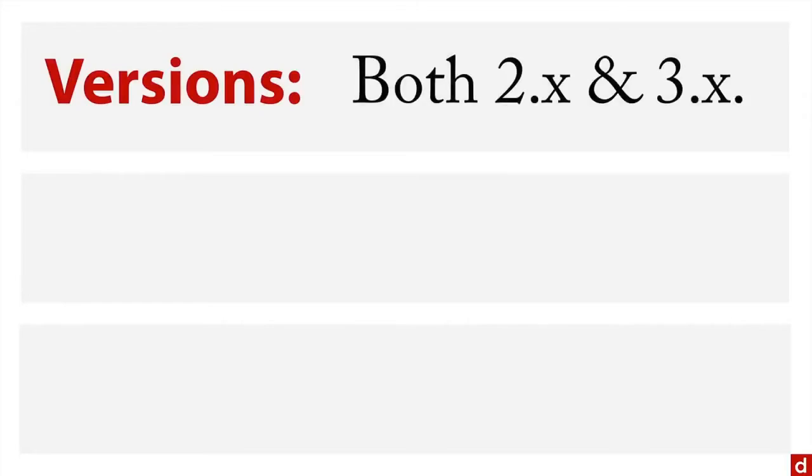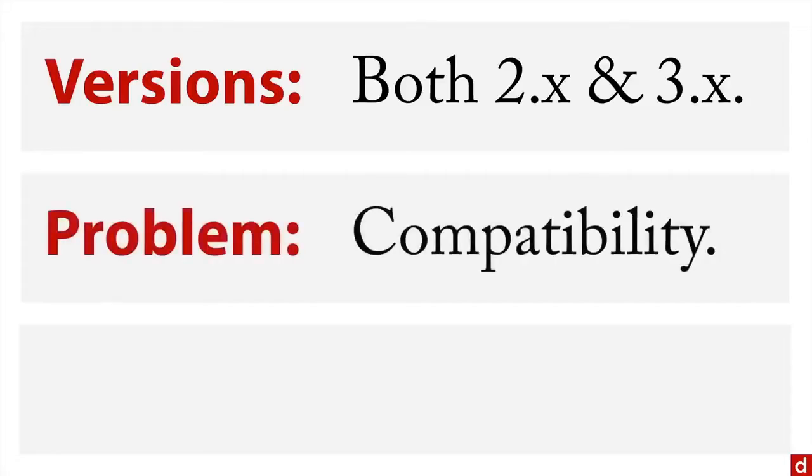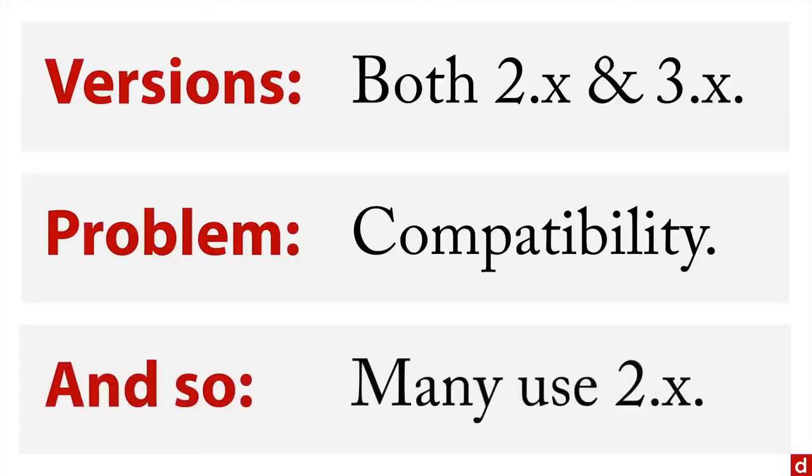There's 2.x, so that means like 2.5, 2.6, and there's 3.x, 3.1, 3.2. Version 2 and version 3 are similar, but they're not identical. And in fact, the problem is this. There are some compatibility issues where code that runs in one does not run in the other. And consequently, most people have to choose between one or the other. And what this leads to is that many people still use 2.x. I have to admit, the examples that I use, I'm using 2.x because so many of the data science packages are developed with that in mind.